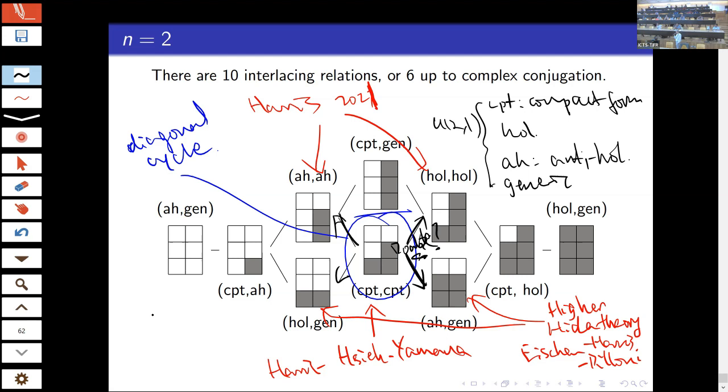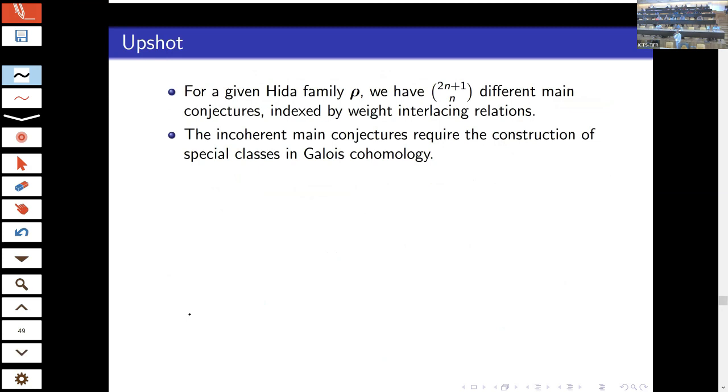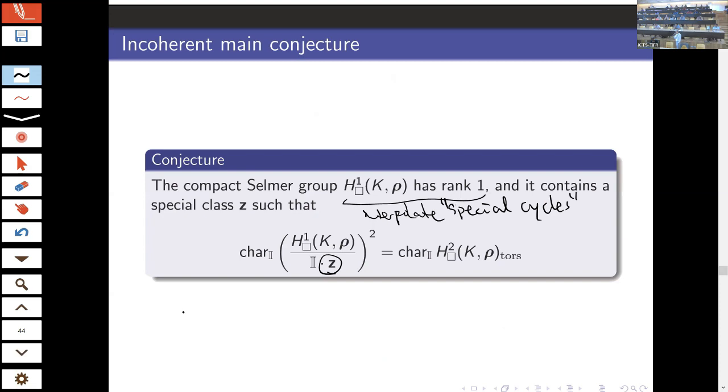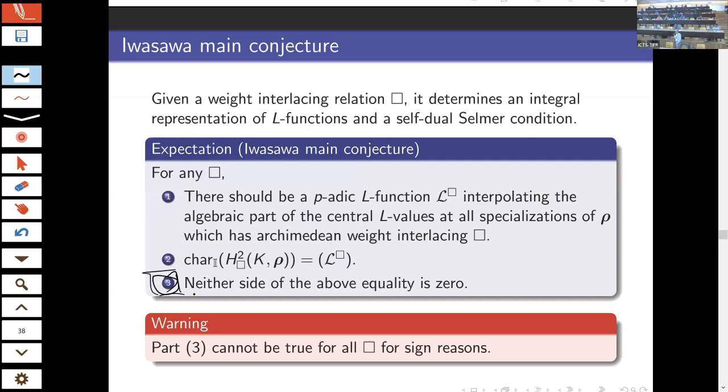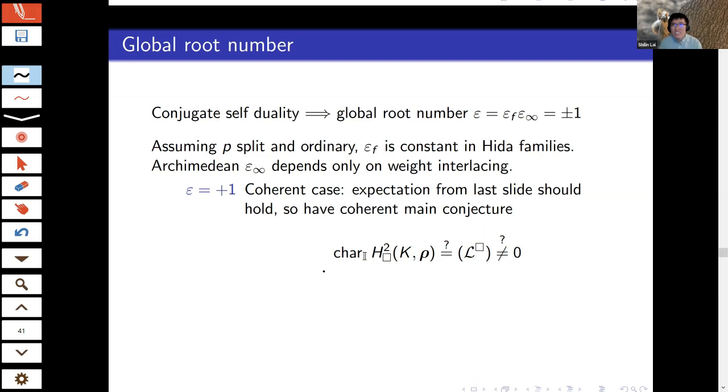Let me ask one question. In your main conjecture, you have this L-function and L squared or something like that. And you say that this L squared thing is integral in the Iwasawa algebra or Hecke algebra. Are we talking about this conjecture? Not before, one before. So this one, number two. Okay, which would just be this one. Yeah, that's right. And L squared, I would expect it to be integral in the Hecke algebra because I'm assuming Borel ordinary at p.